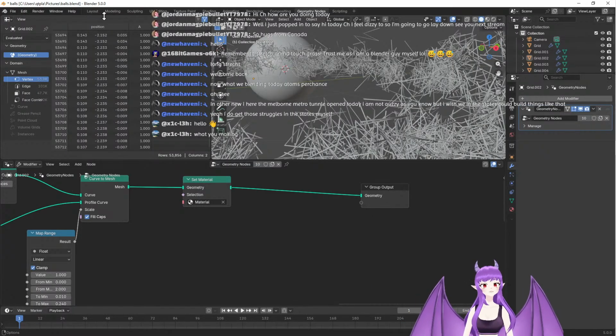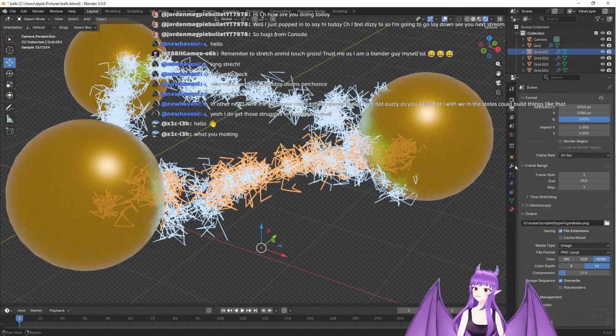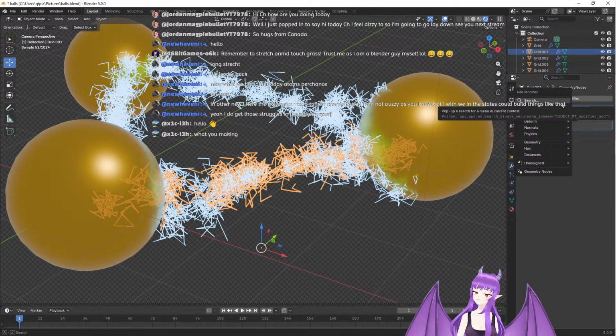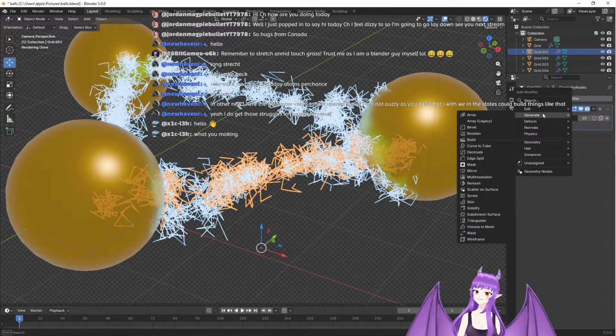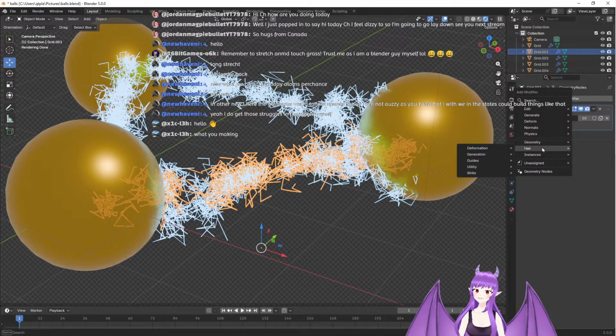See if it can do modifiers, add modifier, remesh, mirror, hair instance. Okay.